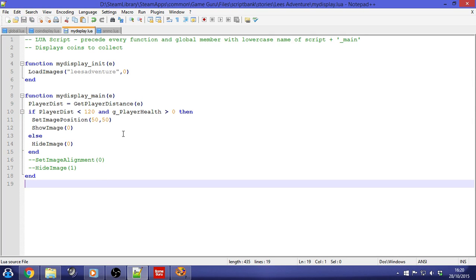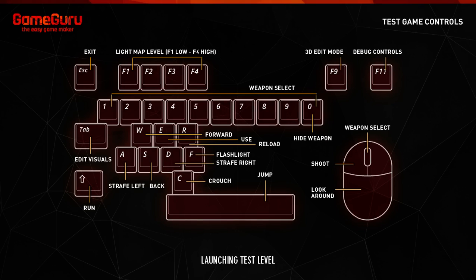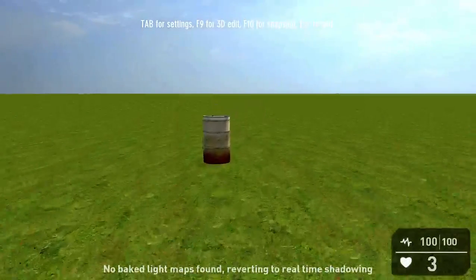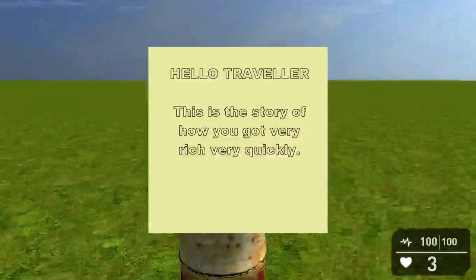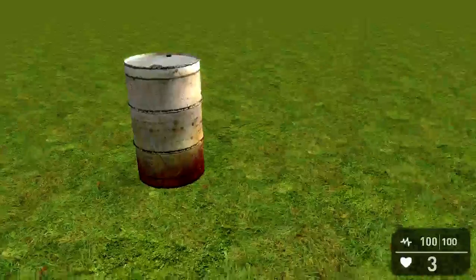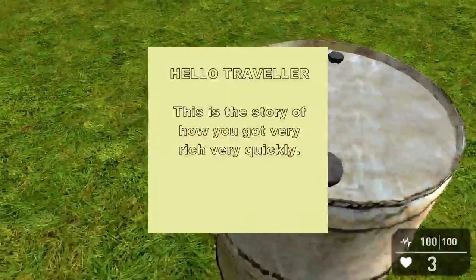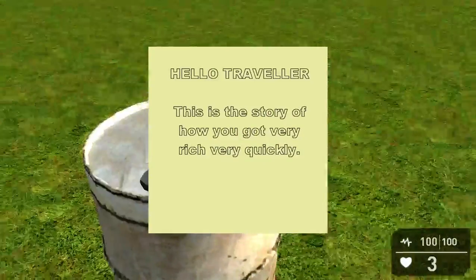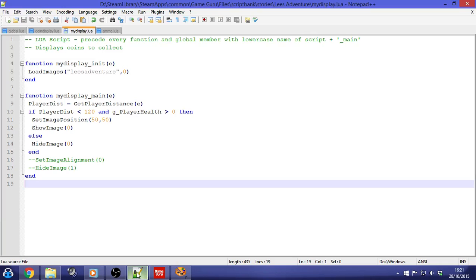So remember to save the script, make sure that you're outside of the test game, then run back in. It will reload the script, reload the graphic, and then it will show us this. Now hopefully when we get within 120 units, then it displays the parchment. So imagine instead of a barrel, it's a piece of paper on a desk, and then when you go near it, you get a zoomed in view. But there's other things you can do, like, you've got to press the E key before you can read it, which again is going back and applying more logic.